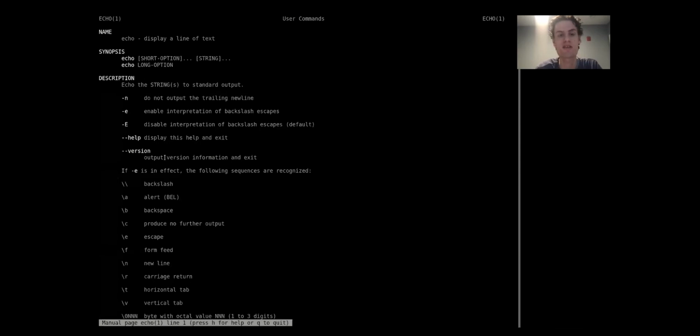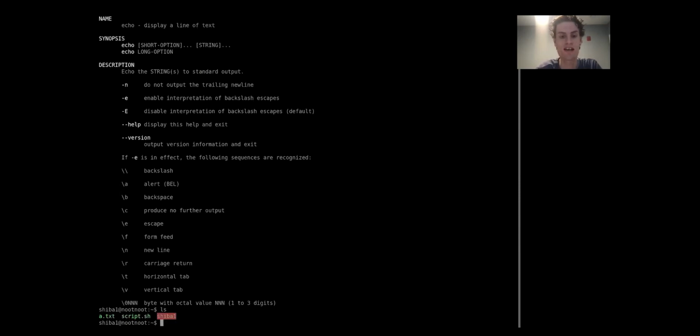Another command that's going to be useful generally is what's known as man. This is going to show us documentation for whichever command we give it. So if we do man echo, we're going to see all of the options and the flags we can use for the echo command. That's going to be useful, especially since this tutorial is just going to go through the basics of each command. If you find yourself needing to do something more advanced, then this is the place to go.